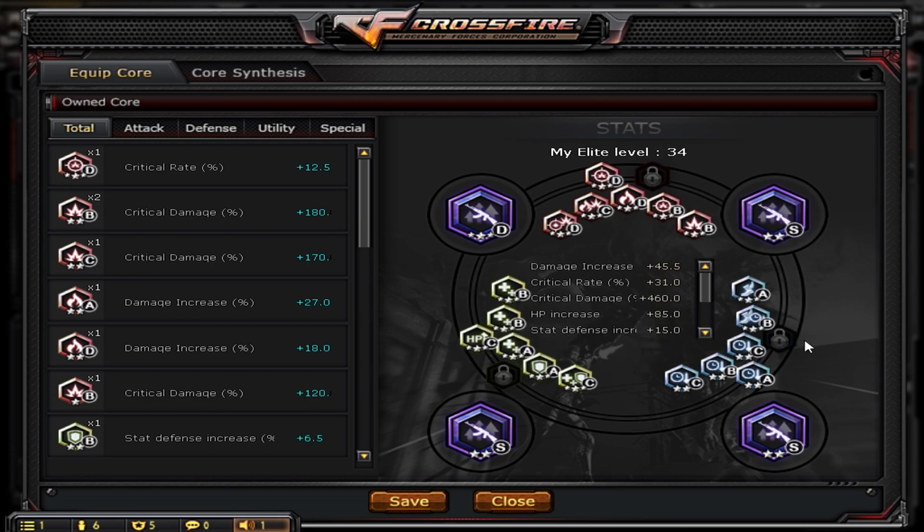And I'm assuming that we'll be able to unlock these once Season 3 arrives and they add more content and maybe increase the elite level cap. But I'm not sure about that. Here in the center, these are all the bonuses that all these cores are giving me.